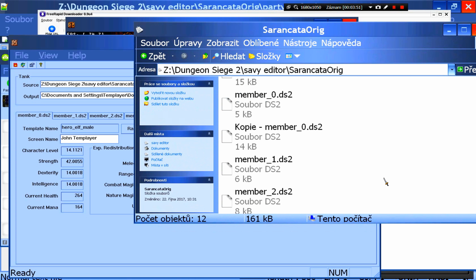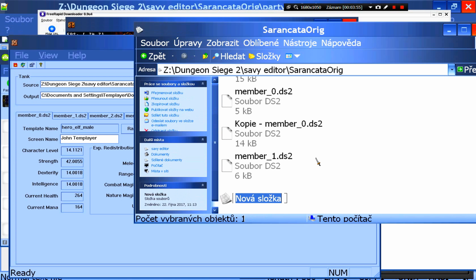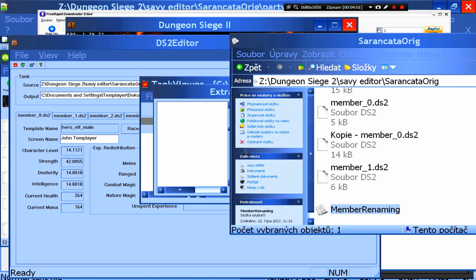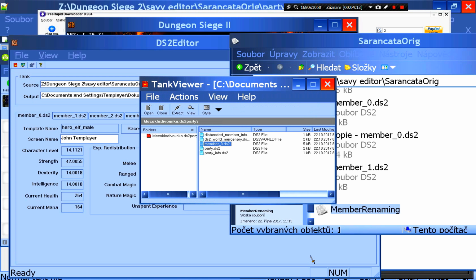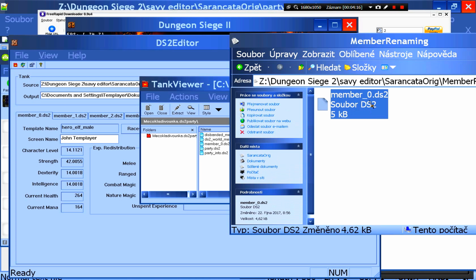So I'm going to do the team member renaming, which I will then put it into if it is going to refresh. And is it? Yeah, it is. It did. So I'm going to extract it there. It should be there. I'm going to rename this to 1.